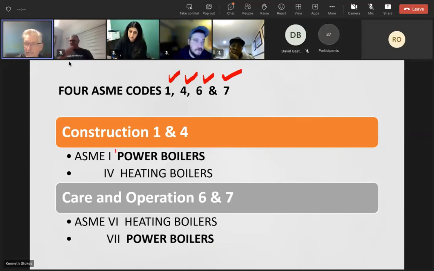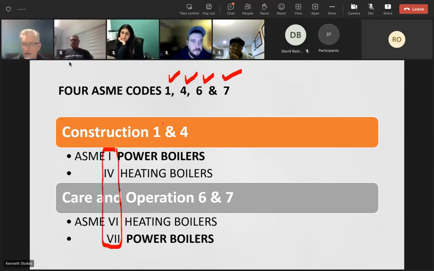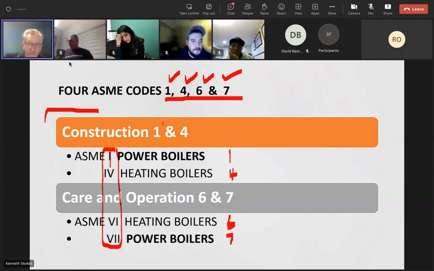What really mucks a lot of students up, and it's trapped me, is they use Roman numerals. So they have 1, 4, 6, and 7. I suggest if you're going to have some code questions in your exam, which will happen in book 3, you kind of train your brain to start with number 1 at the top. And if you write these numbers, 1, 4, 6, and 7, remember that we construct a boiler first.